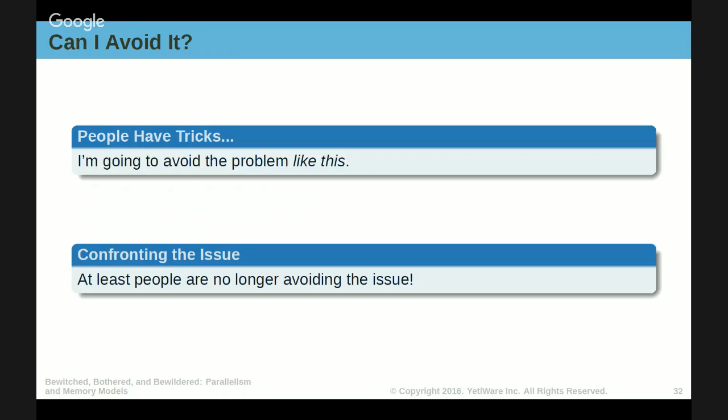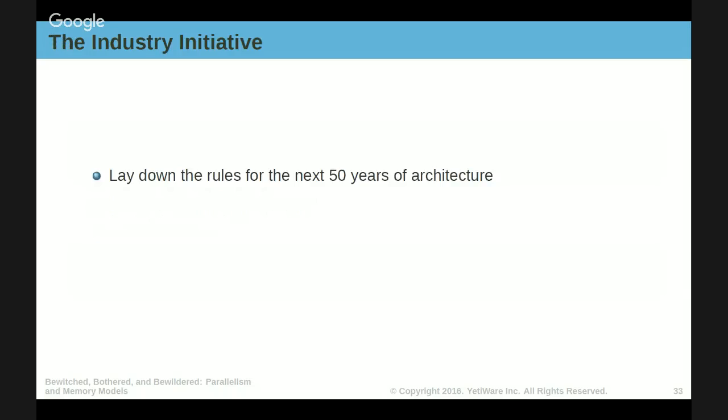So we have this issue that we don't actually know what memory does in parallel whatsoever, right? We have no idea. We have all sorts of ideas, but we're just going to try to avoid it, make it something else, add the minimum amount of language to the specification and so on. So eventually the industry came together and said, okay, we're going to fix it. We're going to involve computer architects. We're going to involve all the major processor companies, software companies, computer scientists. We're going to try to figure out what the memory model should be. And honestly, this is laying down the next 50 years of architecture, right?